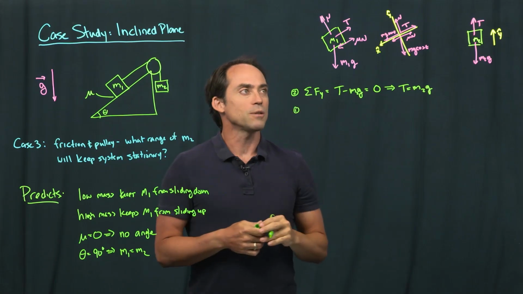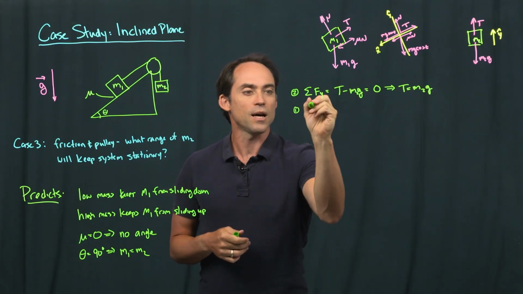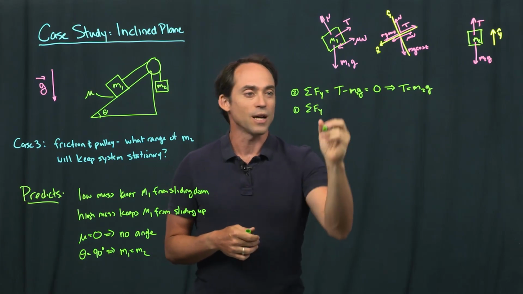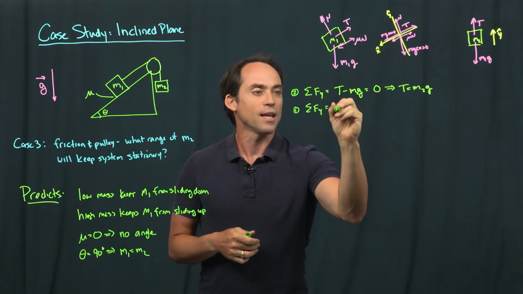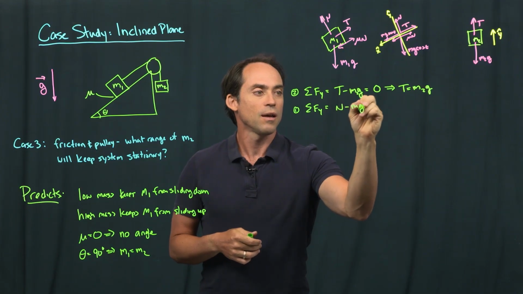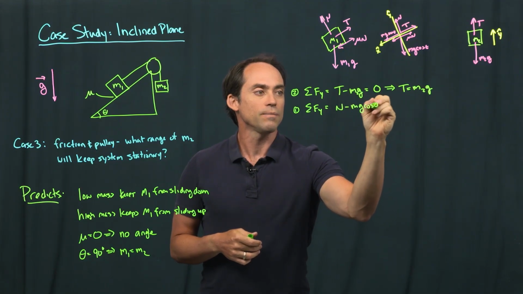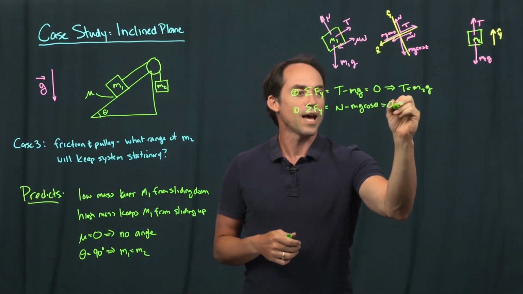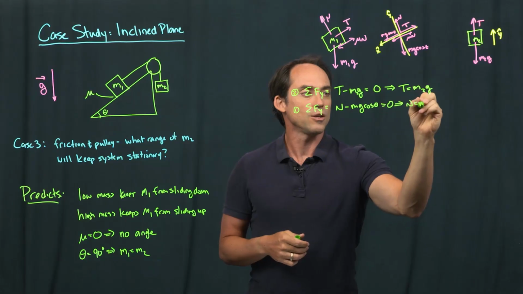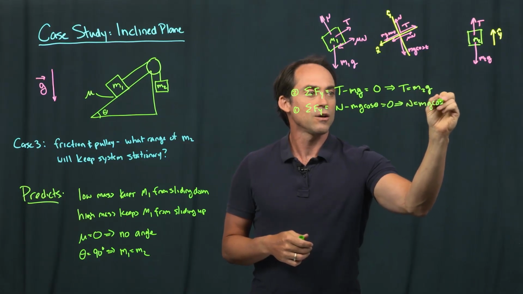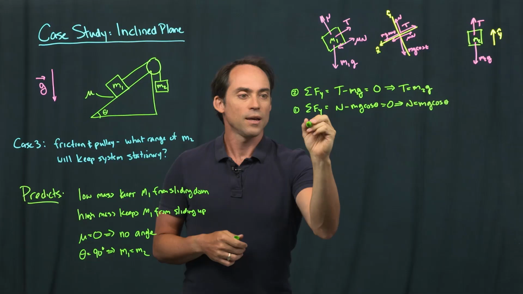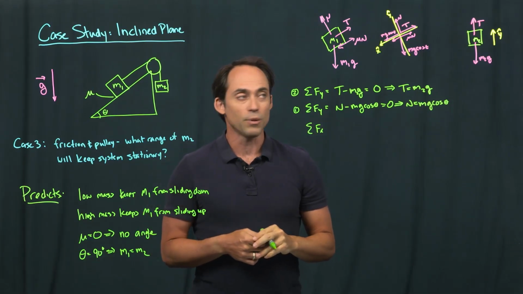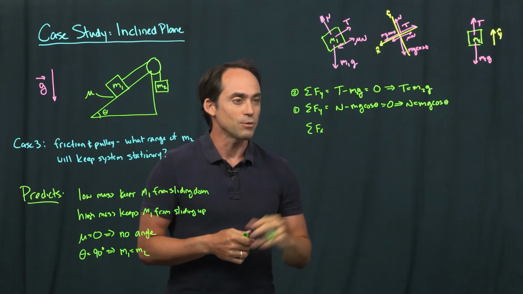Let's switch over to object number 1 again. If I start with the forces along the y-coordinates for this particular object, that's going to be N minus mg cosine theta. Those are the only two forces, and again that's equal to 0, so we have the familiar result that the normal force is mg cosine theta. And now where it gets interesting is of course the motion along the inclined plane. We've got several forces to write down here.